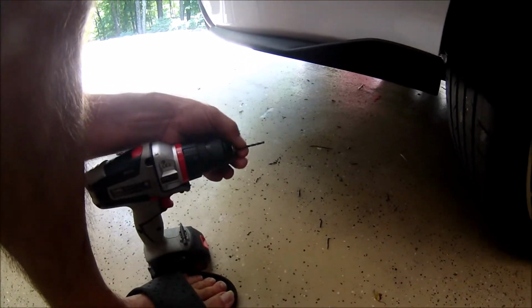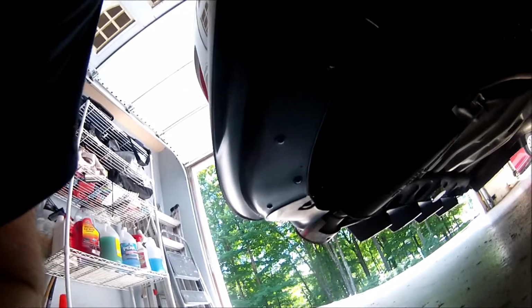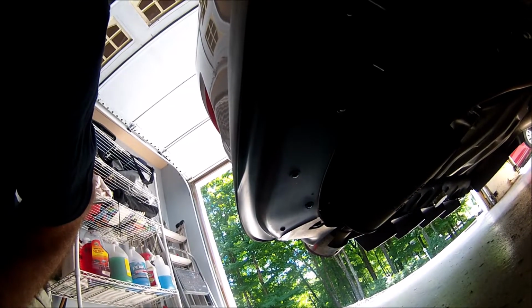Now the next thing is that I didn't feel they gave me enough screws, so I used some extra screws on this. And first thing I did was I lined it up. I drilled a hole with a bit that's slightly smaller than the screw width, and I actually put in 5 screws and I staggered them. Okay, and it's in there pretty good. The other thing you got to be careful of, you don't want to over tighten these screws, because you'll just end up stripping the plastic. So really pretty easy installation. I would recommend that you put some extra screws in, but other than that it was pretty straightforward.